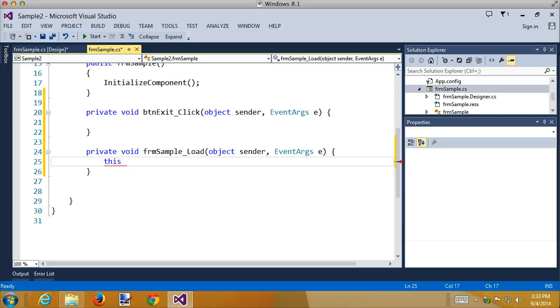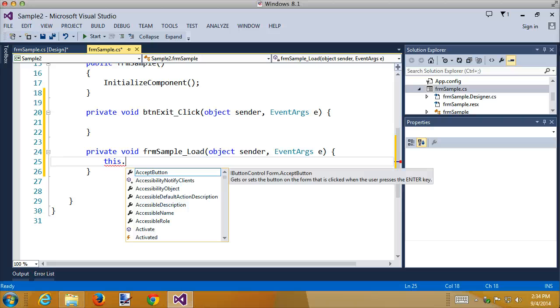Now I'm getting an error. Well, we're not done yet. Visual Studio is fast. It's like Microsoft Word. Ever notice it notices you spell words wrong as soon as you press a space? Same thing here. I finished typing this and it goes wrong. Well, I'm not done yet. Chill. Right? When you get done with a line, if it still says it's wrong, okay, now you've got to go take a look. According to my notes, we have to say this. This, by the way, is the name of the form. This form.